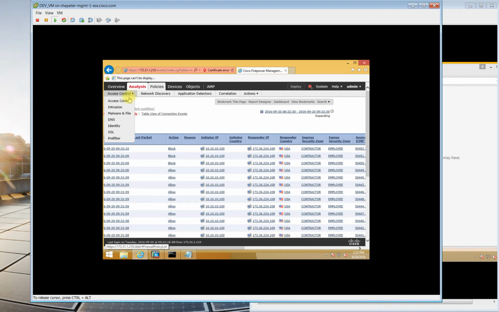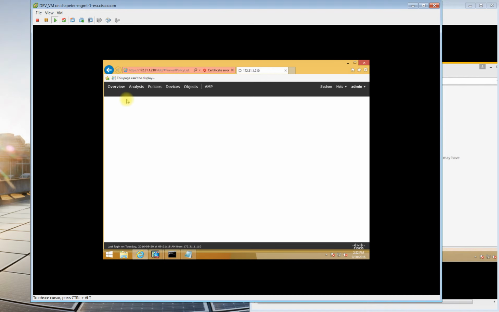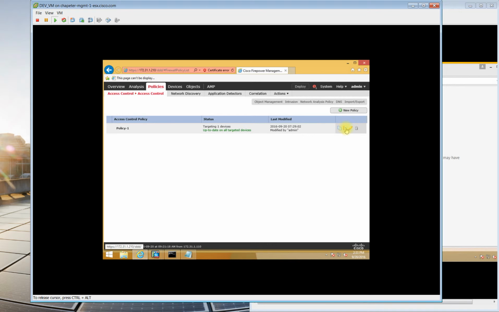Policies, access control. Click edit the policy.